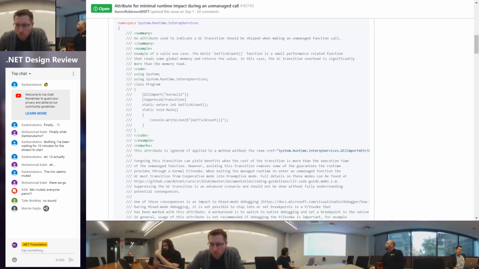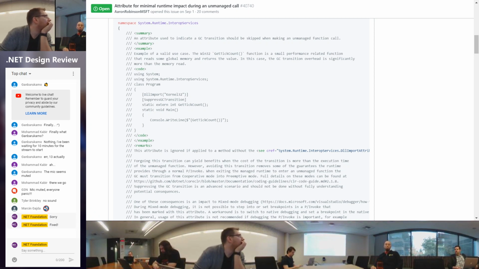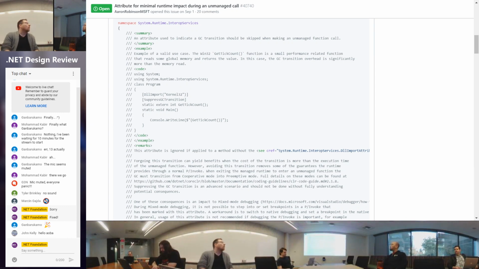If you scroll down a little bit more, there is a list of terrible impacts that can occur if you use this incorrectly. I did validate how this impacts the debugging cases. Mixed mode debugging is impacted negatively in certain scenarios. I've spoken to Visual Studio as well as the runtime diagnostics team. They're okay with this. This attribute is not intended to be used by many people. This is a very advanced feature. What happens if you get it wrong?